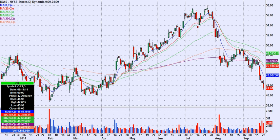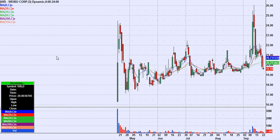Okay, OAS, 4 or 5 days down in a row, and nearing this really nice support at 40 bucks. So that's another one. Now keep in mind it closed at 41.44, but you got the whole number 40, and whole numbers divisible by 10 are even more powerful, and you got this many days in a row. So I don't know if it's going to get to 40, but it's possible the market gaps down, and then we get our 40 touch, and then I'll be looking for an intraday reversal. That's OAS.